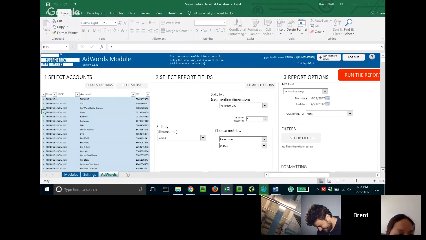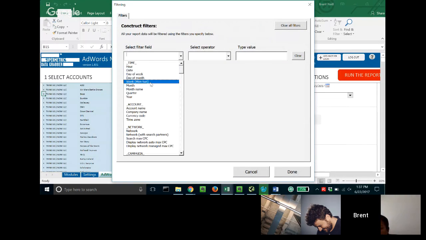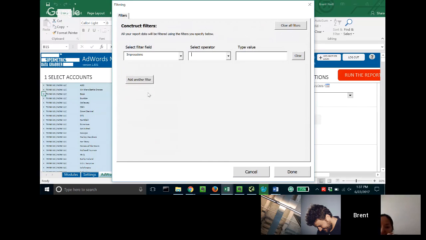Set up a filter where I only pull in impressions greater than 1, because there's a multitude of URLs that have 1 impression only, and if they only have 1 impression, I don't really want it in the data warehouse at this time, because it's probably not going to serve my mini ads.